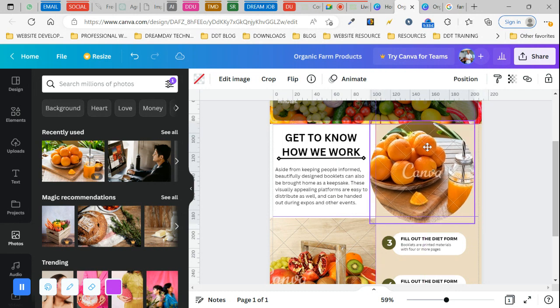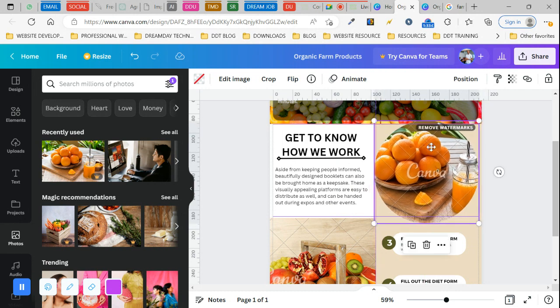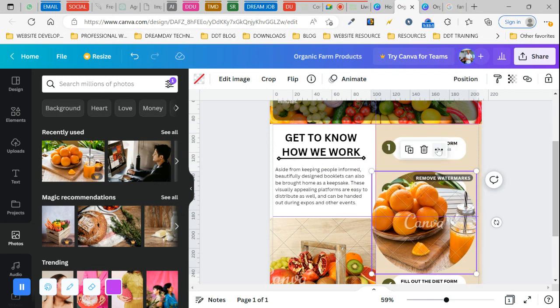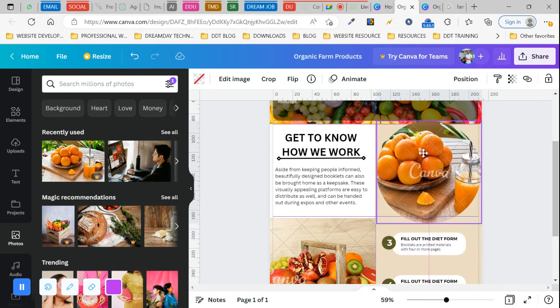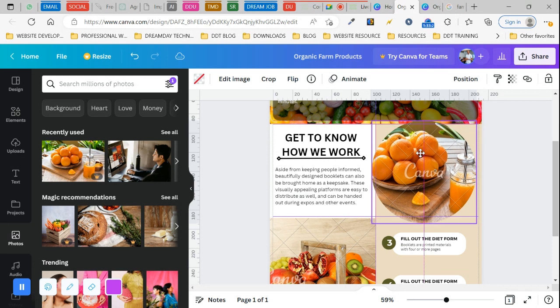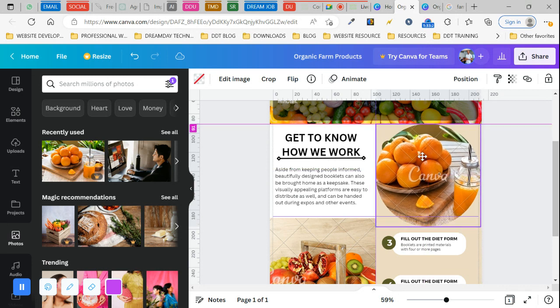So now I want to insert this image here, but I really want this design to be at the front of this image. So what I can do is put the image here and click on the image.